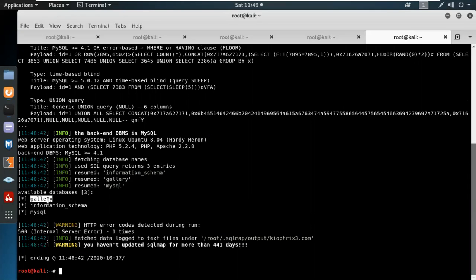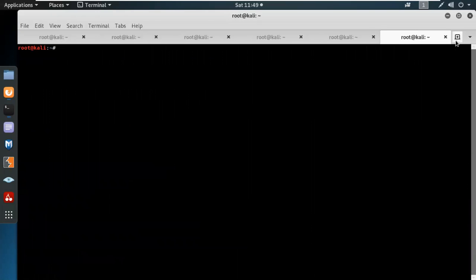Over here, I'm going to take the gallery database. So sqlmap -u, the URL, and capital D with the database we're going to use. We're going to use gallery over here. In the database there will be some tables, so we're going to enumerate the tables.